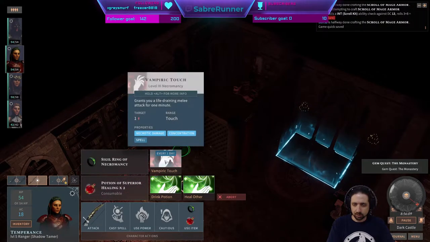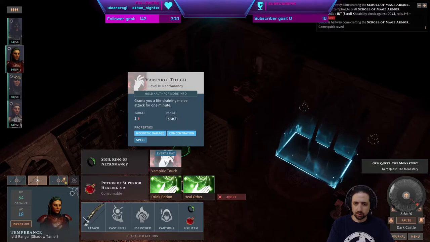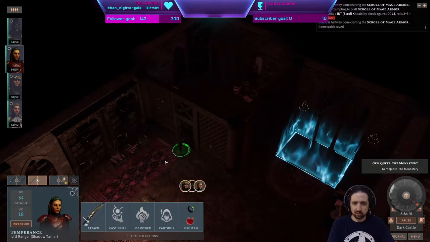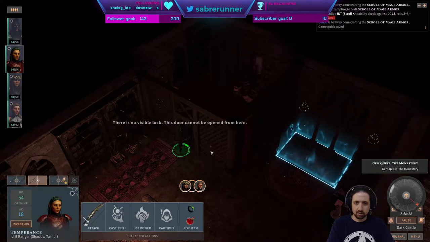Yeah, so I have the sigil in the comments here, I got from the mage who gives me vampiric touch. Once a day. Okay. Right.